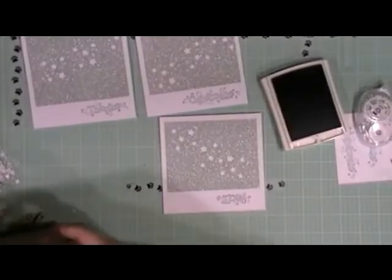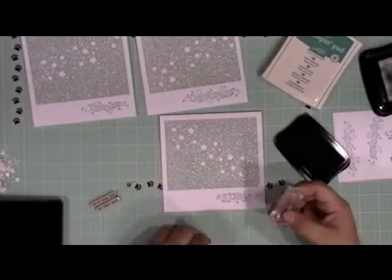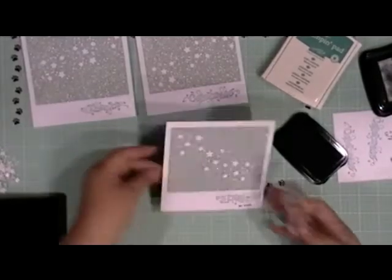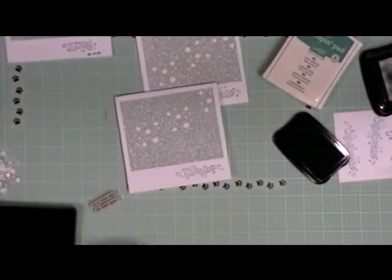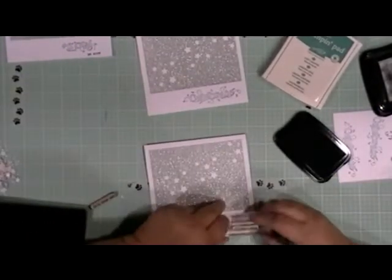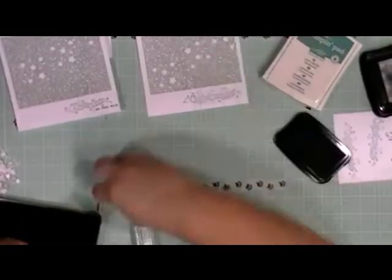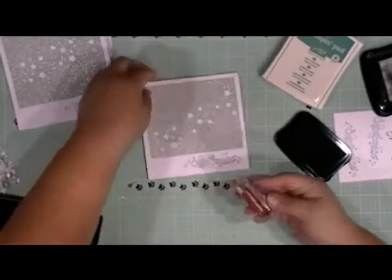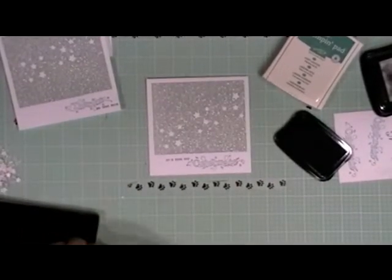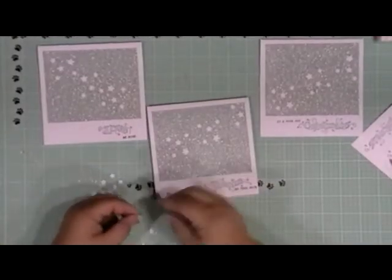I'm cleaning them up because these things get dirty and I don't want to get them all stained. Here I go, trying to stamp the little sentiment. And they came out okay. They were a little bit crooked. I don't know what you guys do when your things are crooked. I kind of glued everything down and felt like, what to do now? So what do you guys do? Would you just have tossed it? I kind of go like, it's handmade. There's going to be imperfections. So I left it. They don't look that bad, but I think this is my analness.